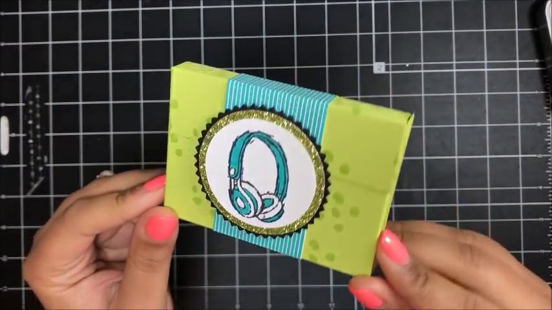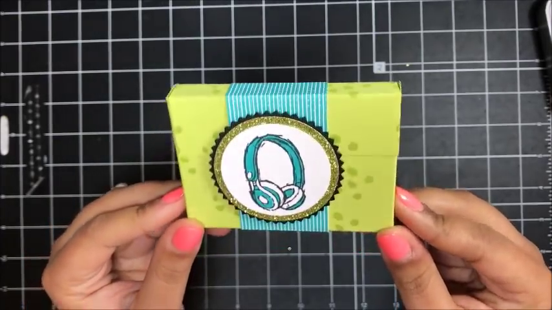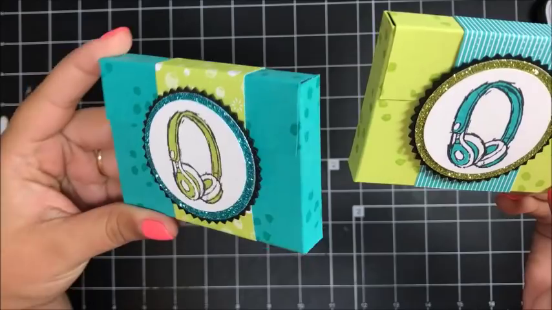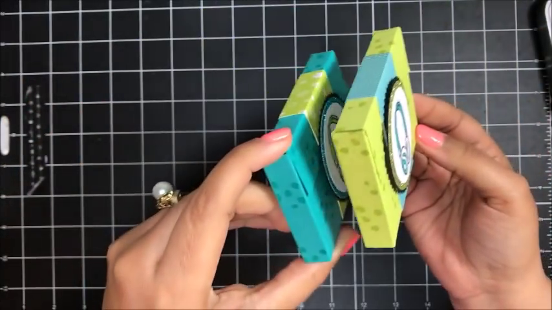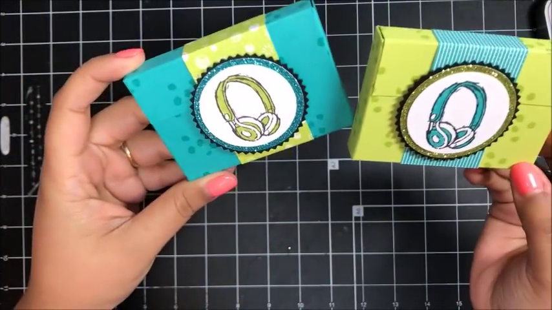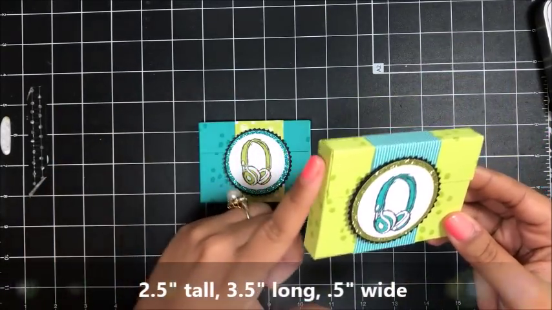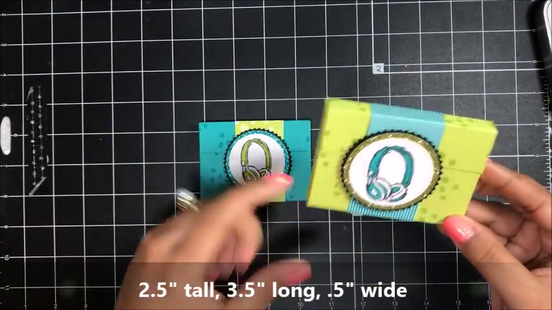There is our little gift box. I think it's so cute. I really love how this turned out. Let me give you a close-up of the Bermuda Bay. You can fit a lot of different treats in here. The finished measurements of this box are two and a half inches by three and a half inches.